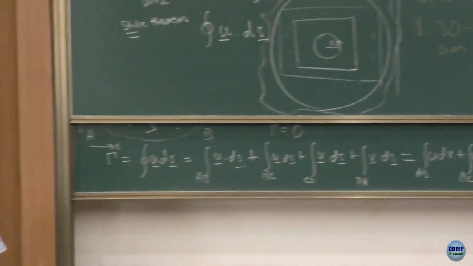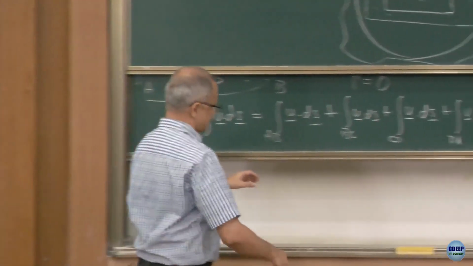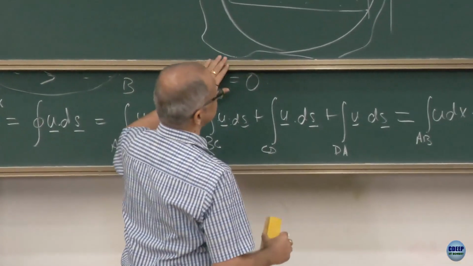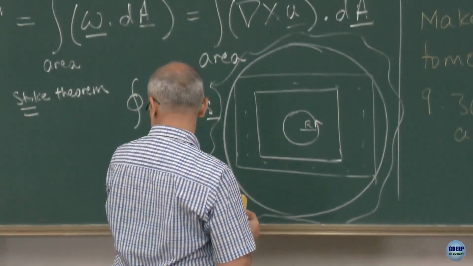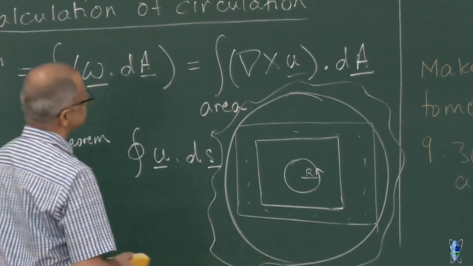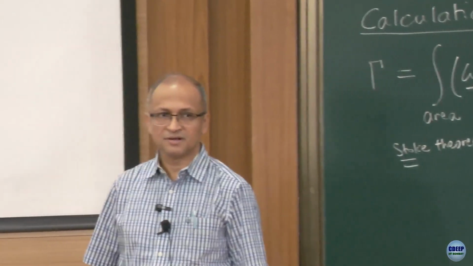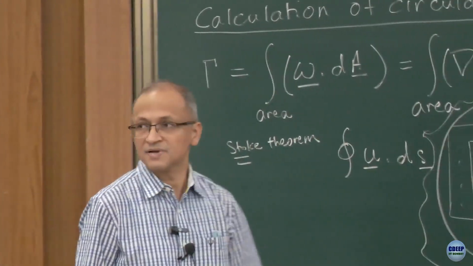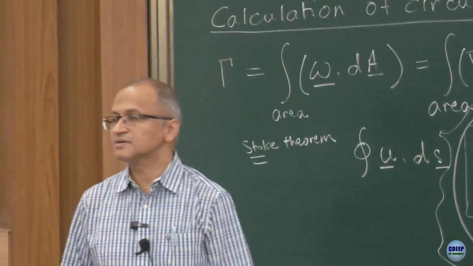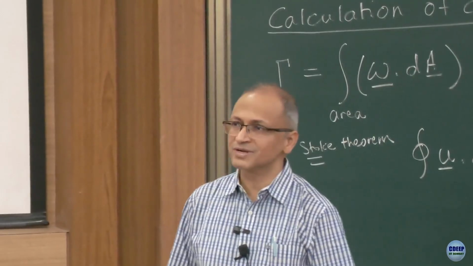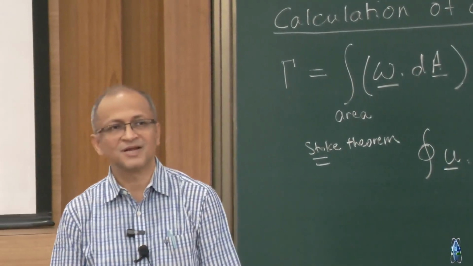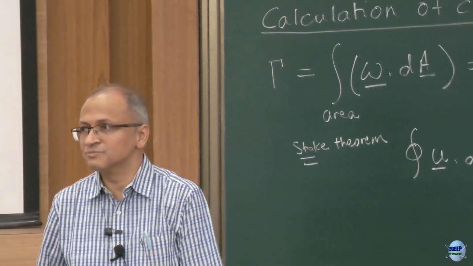So I just wanted to do this part to make sure that everybody understands and is comfortable with the calculation of circulation. Okay, where does the circulation come into the picture? How is it practically useful? Any one example? To define the strength of an irrotational vortex. Any practical example of where circulation comes in?